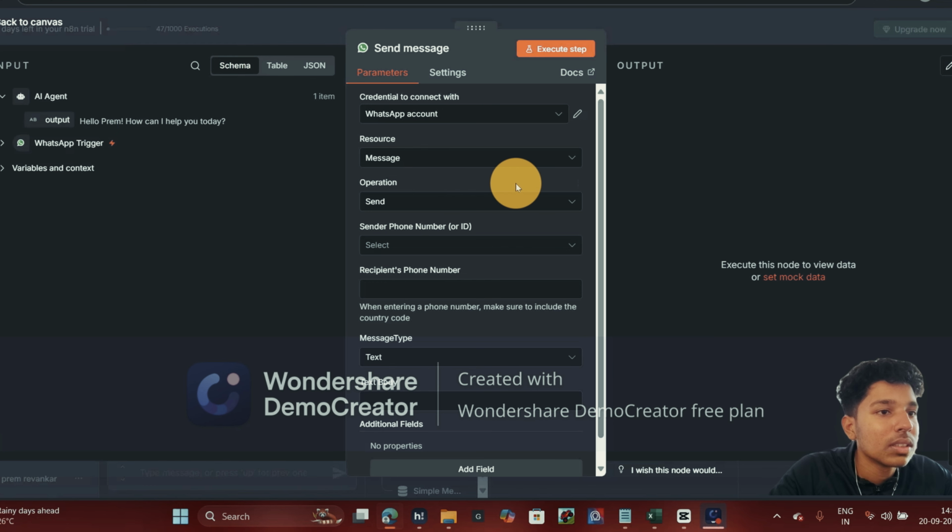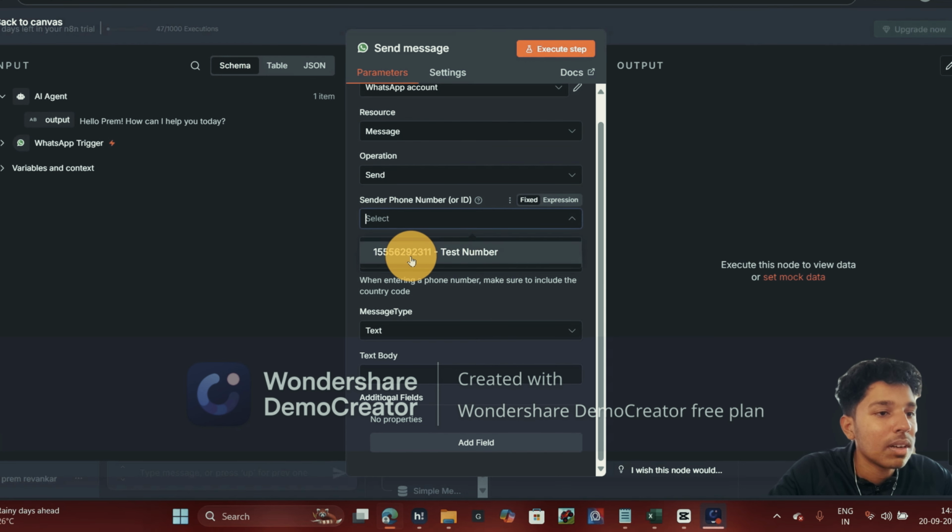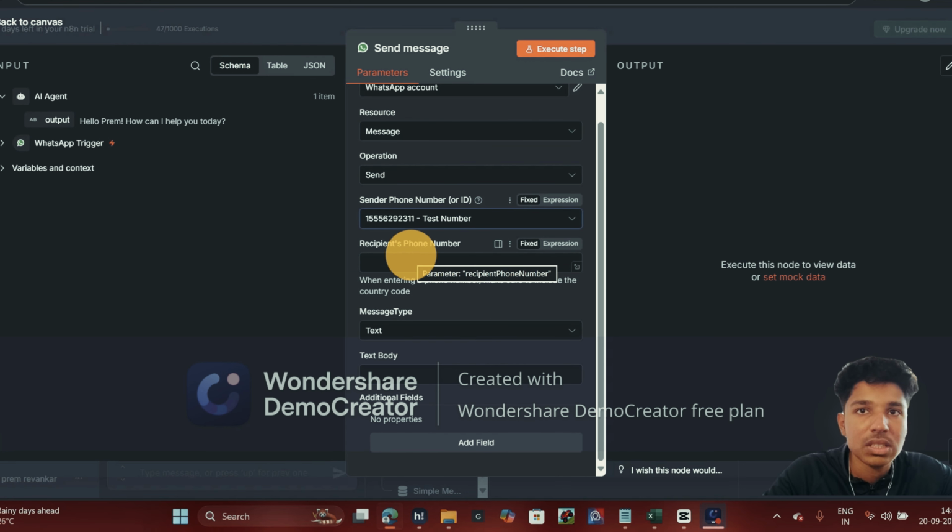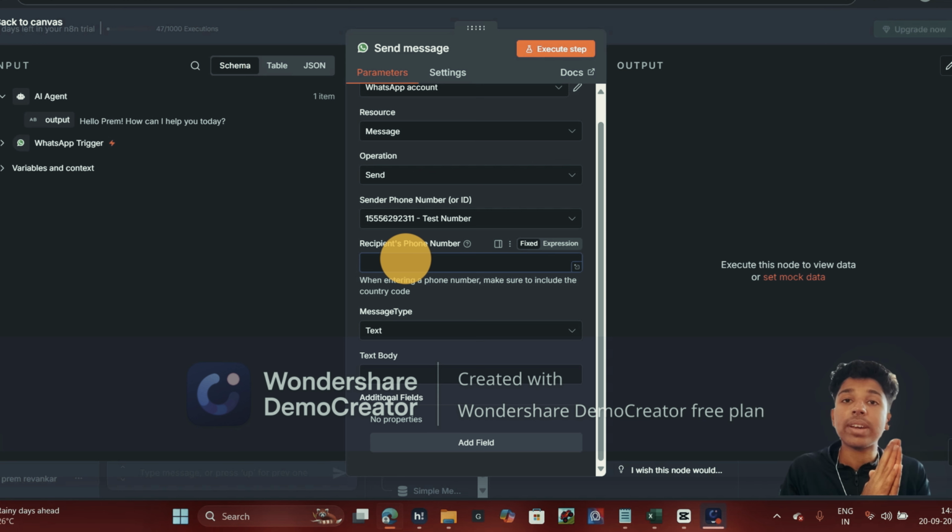Click on the select phone number. When you take the access token and business ID, it provides you a mock phone number. It might be a USA number maybe. It provides you a phone number, and you need to create a list of the customers of your cafe. You can create it using a Google form or anything. If you want a video on that, please comment below. Definitely, I will bring a video on that.